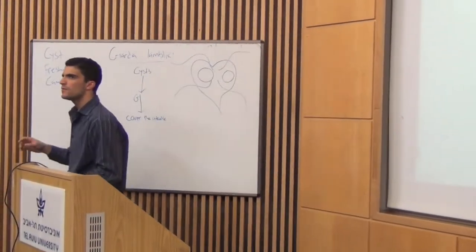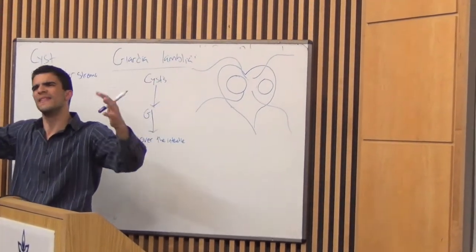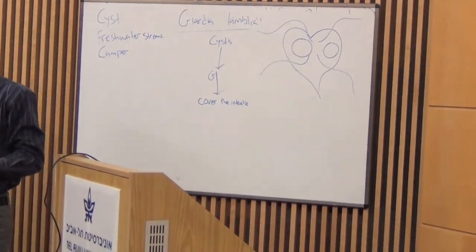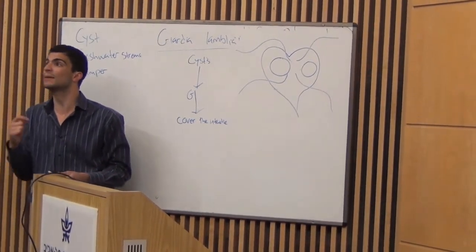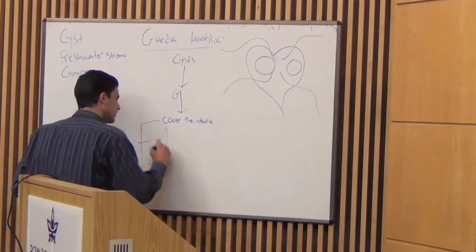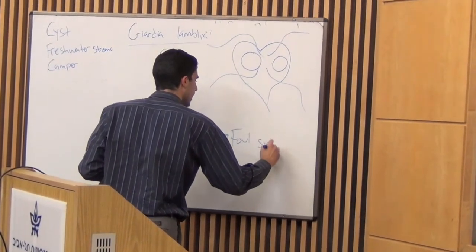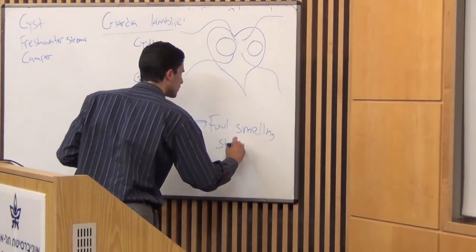So think about it. If you have a lot of these parasites covering the intestinal wall, then you can't absorb anything. So you get fat malabsorption. If the fat is not being absorbed in the intestine, then it's coming out the other side. That's why they have fatty diarrhea, because they can't absorb fat. I like to explain fatty diarrhea as foul-smelling stools, which is how they describe it.